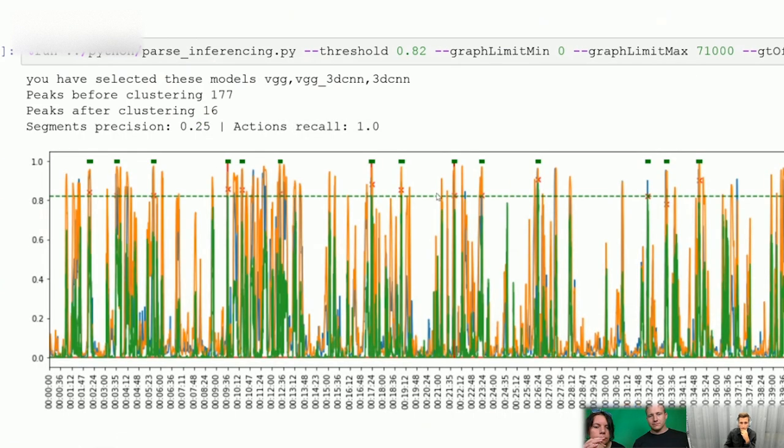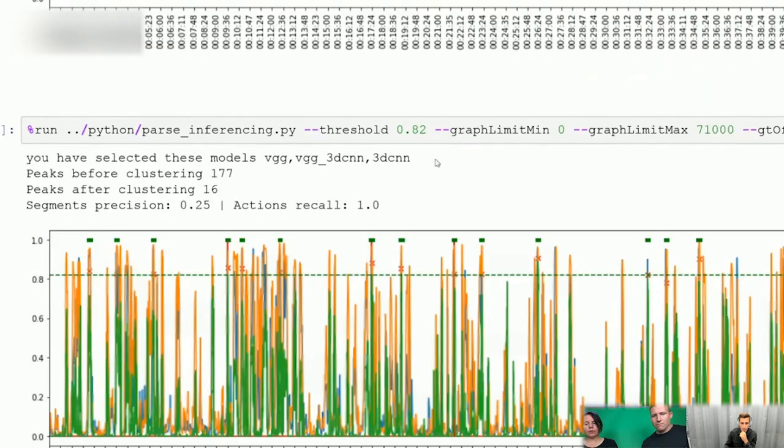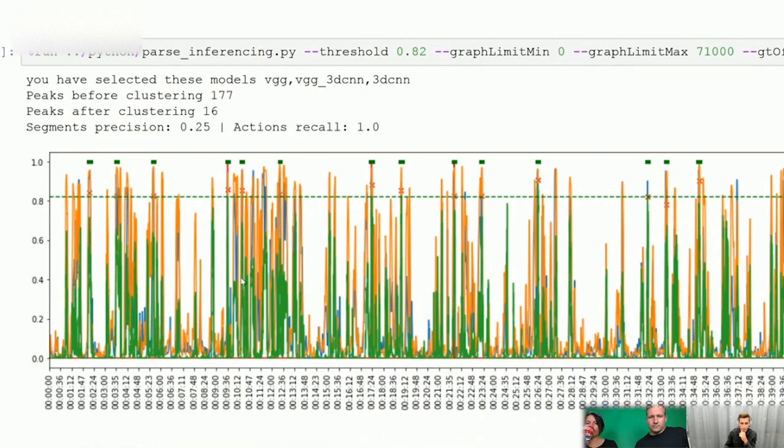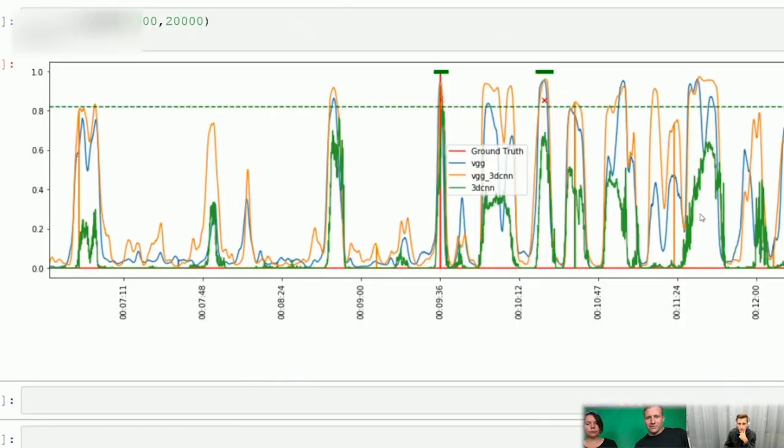I just wanna see, oh yeah, there it is, okay. So I wanted to show you one more thing about this, because here we were plotting the combined results, as we discussed. On this graph, on the other hand, I wanted to plot the scores for each model separately. And on this helicopter view, it doesn't really give us good enough information. But if we go into a more detailed view, oh yeah, we can clearly see how each of the models behave, and it seems like more or less they're detecting the same things, or within the same time span, but the activation strength is completely different for all of them.